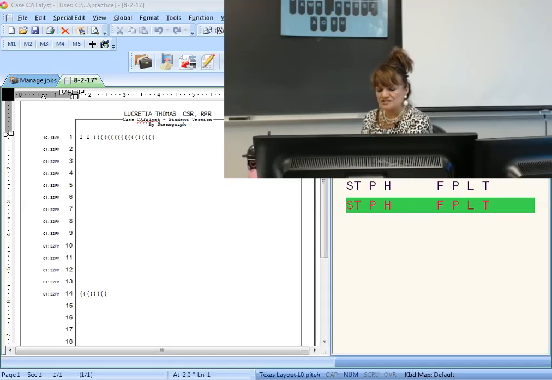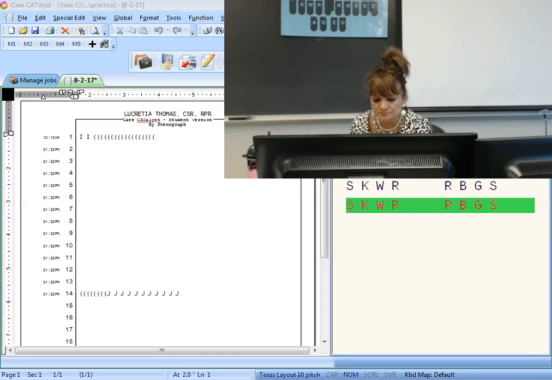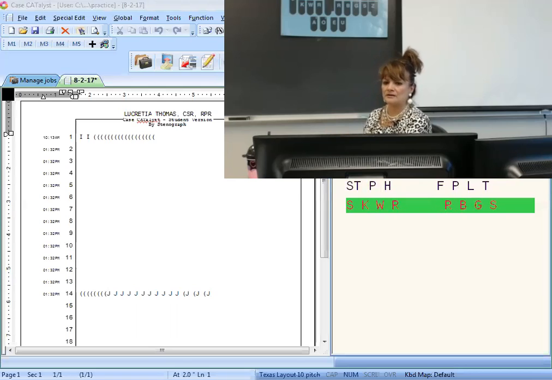And then the lower bank, just put your fingers down. Remember, your two hands, the left hand on the left side, and then the right hand on the lower bank. So this is the lower bank. It's beneath the upper bank, so that's the lower bank. Notice the letters, S, K, W, R, R, B, G, S, okay? So that's that. So upper bank, lower bank, upper bank, lower bank. So just get very familiar with that. And so upper bank, lower bank, upper, just make it where it's comfortable.